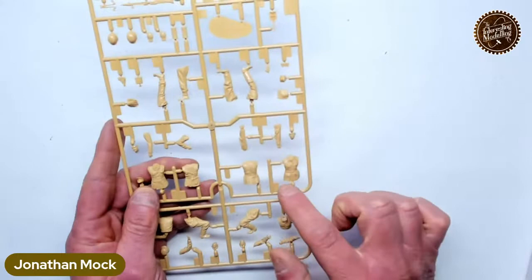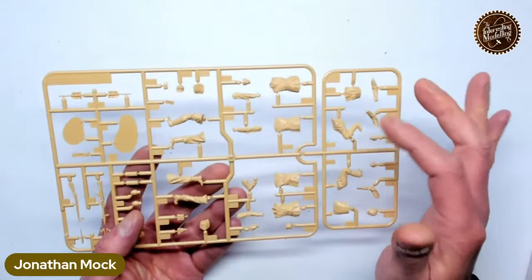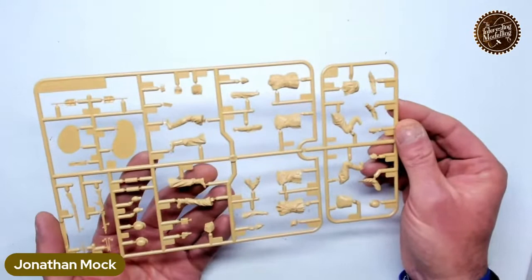He said that when it comes to figure painting, if you can start with a very good figure, you've kind of got half the battle done for you. And these are just absolutely stunning. I kind of approach figure painting with a mixture of fear and a determination that one day I'll turn in a half decent figure. But I have to say, these just on the sprue, they just look gorgeous.